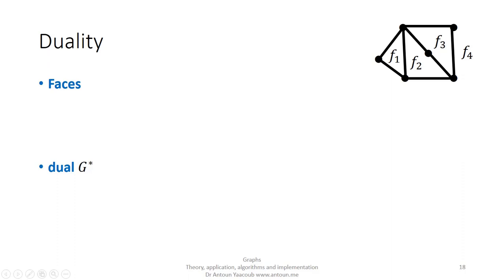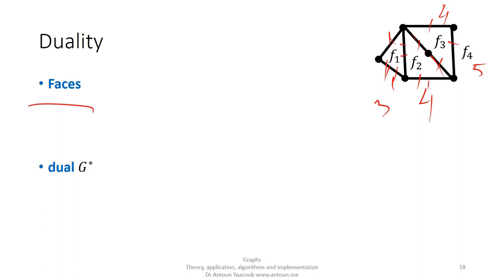The degree of a face is the number of edges incident with it. So for example, I have F1. As you can see, there's 1, 2, 3. So the degree of F1 is 3, since it is incident with 3 edges. The degree of F2 is equal to 1, 2, 3, 4. So remember, those are 2 edges. So the degree of F2 equals 4, of F3 equals 4. As for F4, it is 1, 2, 3, 4, 5. So the degree of F4 is equal to 5. So those are the faces, and each face has its degree.